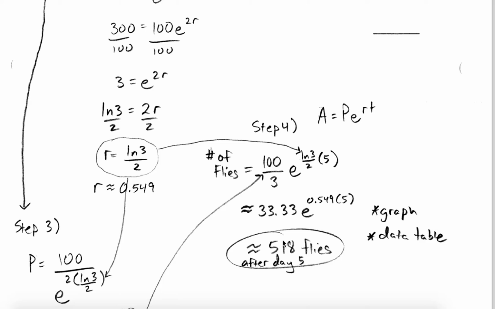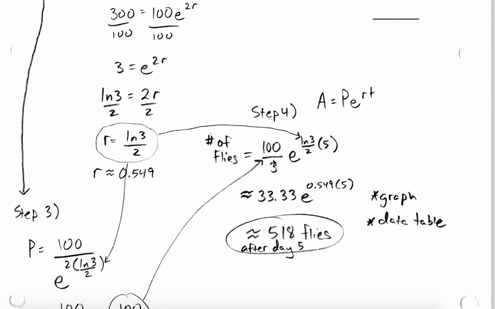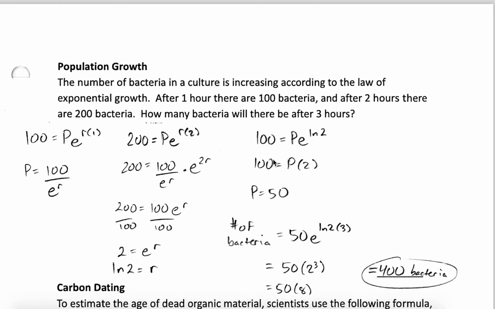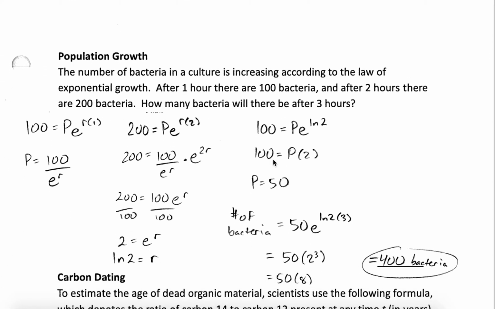Now you can also take your equation and graph it, and you could substitute that 5 for just x, or an input variable, and then you could find the number of fruit flies at any number of days now that we have the equation for it. So a lot of steps there in that first one. The next one is very similar, just using bacteria instead of flies, so another opportunity for you to practice those steps. You can pause the video and try that one out on your own.